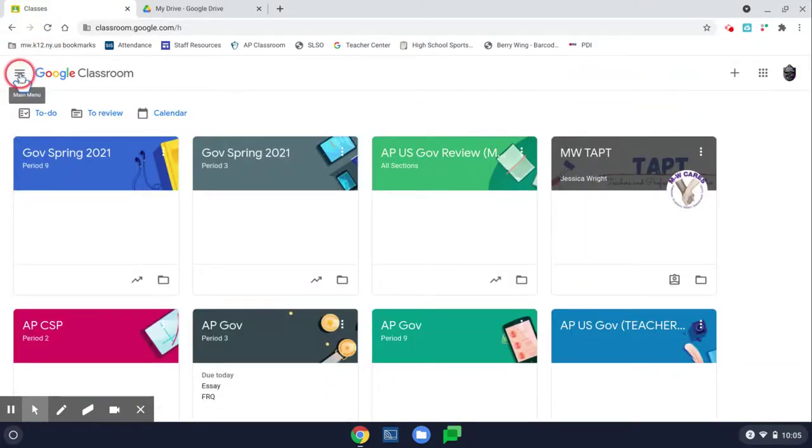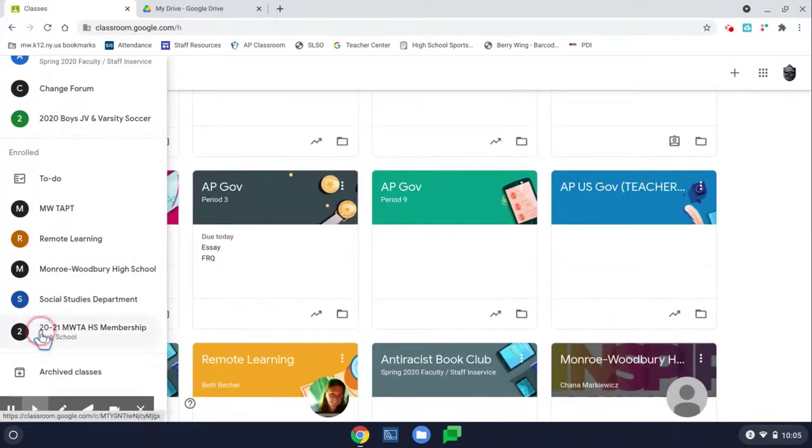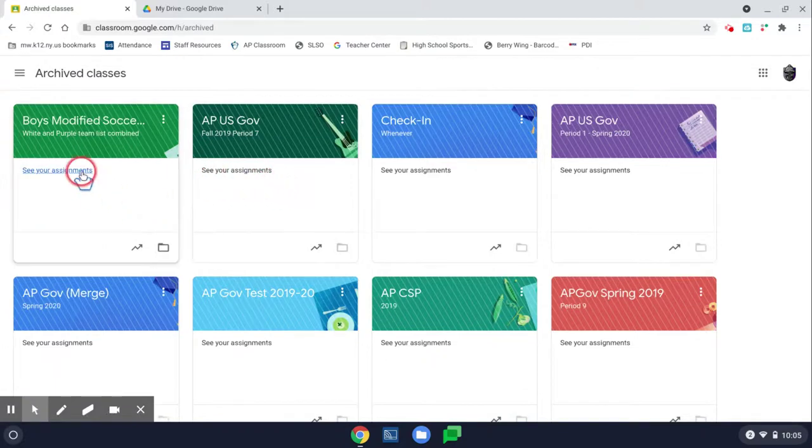If I want to get it back, I'm going to go up right here to the upper left-hand side. I click on my 3 lines, my sandwich. I scroll all the way down. You notice it says right here at the bottom, Archived Classes. I click on that, and see, there's the lines here. That means it's archived. So I could just click the 3 dots and hit restore, and I'm done.